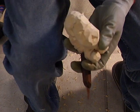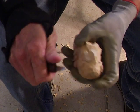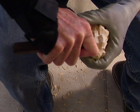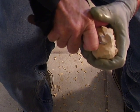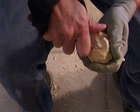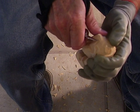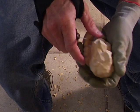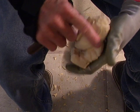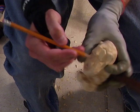See that? Okay. Let me take my pencil. I'm going to put my pencil right here. I take my knife and I dig into here and I dig into here, okay? I dig into here and I dig into here. And I remove that inside wood there. Right there. See that? Alright. Now, so I remove that inside wood.